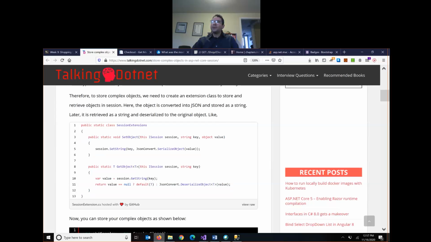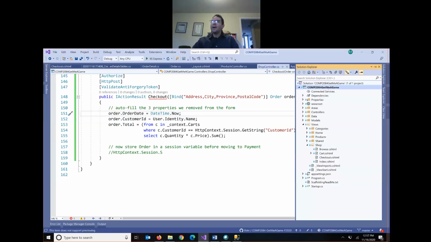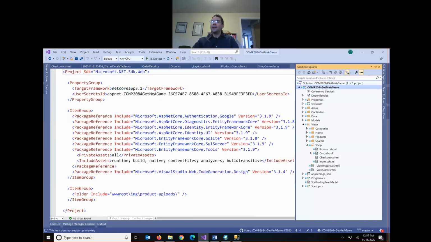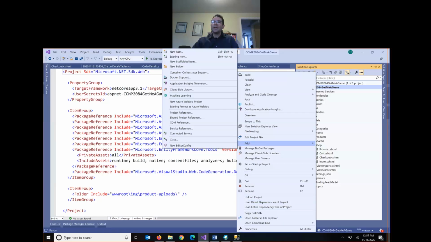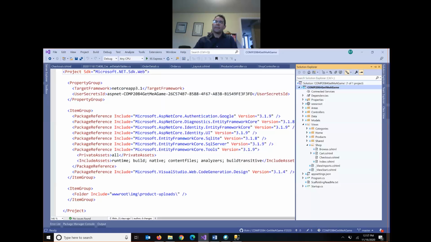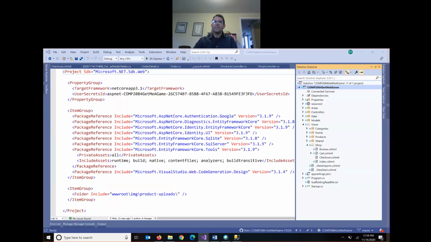And I'm going to go to Visual Studio and quickly create a class, and then we're going to copy and paste it in. So I'm going to click on my web project, not the solution at the very top, but the Get Me a Game project in bold. I'm going to right-click it. I'm going to choose Add a Class. And we're going to call this class Session Extensions. This just comes right from his tutorial.